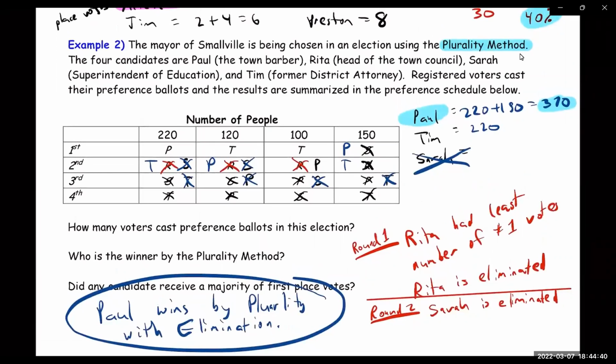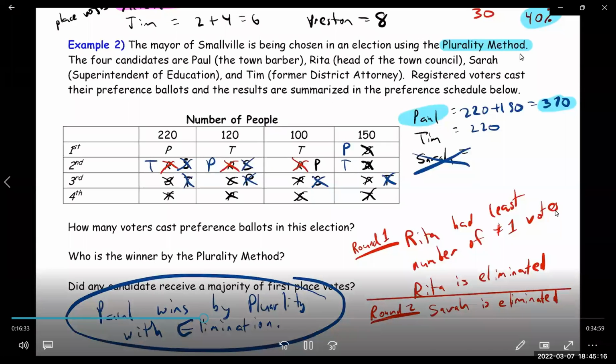Paul wins by plurality with elimination, but who won the original with plurality? I think it was a tie. Oh yeah, it was a tie. So if it's a tie, then you could do plurality with elimination, and then there will be a winner eventually. So when you have a tie, you always do plurality with elimination, correct? Yeah, that seems like the logical thing to do, and that's what they'll tell you, or they'll tell you to do a different method, and they'll let you know. What if it's no tie? If it's no tie, then you just stick with plurality. Okay. All right, let's move on.